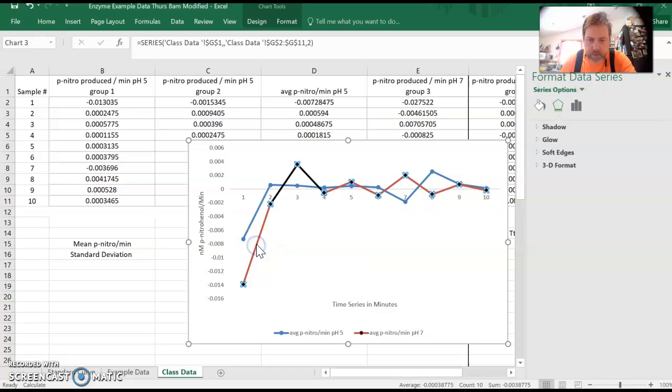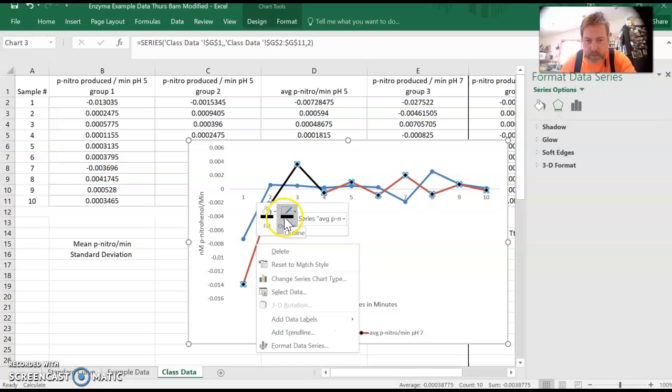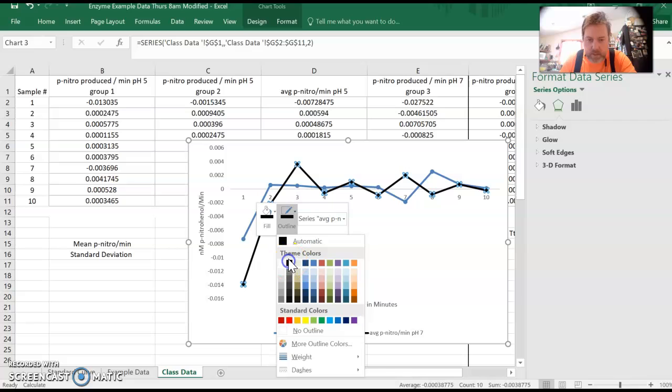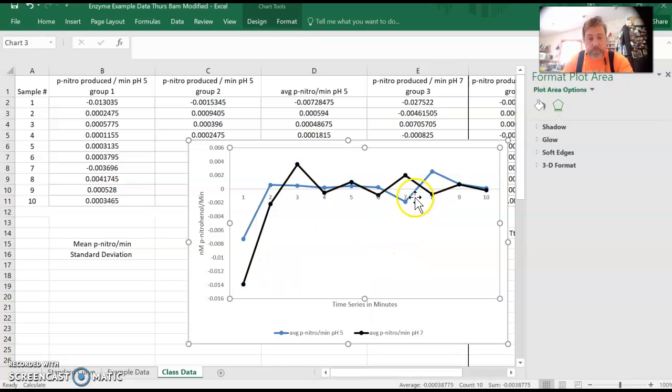There we go. Now it's selected all of them. So if you do outline, you can change it to a different one now. Changes everything else for you. So this one here, even if this was now printed in black and white, you would be able to see the difference between that blue and that black line. Okay, just one of those things to think about when you're doing this sort of thing.